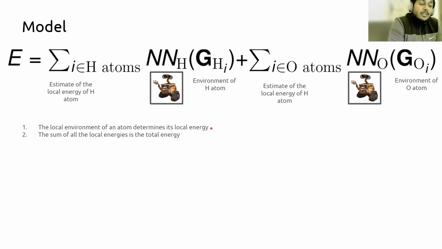So at the end, for example, for your water molecule, when you have your features or representations for the first hydrogen, you would be asking, what exactly is the energy of that hydrogen, given that certain other hydrogens are at this distance, and certain other oxygens are at this distance, and certain triplets of HOH or HHO are at this angle and this distance. And that would give you the energy of that particular hydrogen. You do the same on the other hydrogen, and then you do the same on the oxygen. Ask, for this set of distances and angles and so on, for this abstraction of my chemical environment, what should be the energy of my particular oxygen? You add all of them up, and there you go, right?